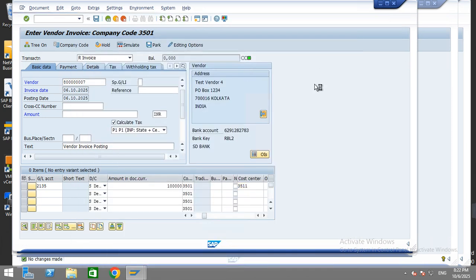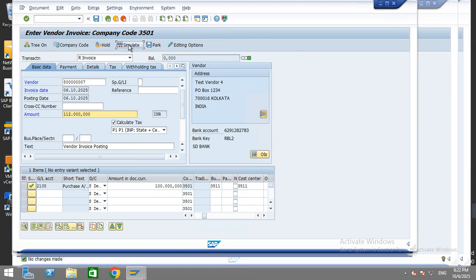Okay, now enter. Now what did you see? That the calculation is 12% GST, right? So it is giving a red error, because I have to put the exact amount here. So 1,12,000. Enter. Then this will become green.